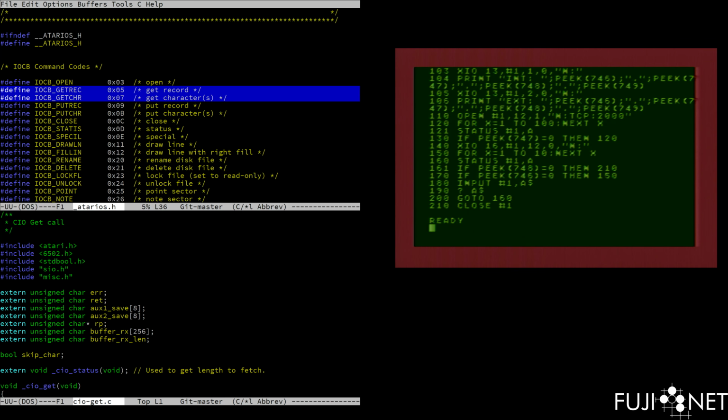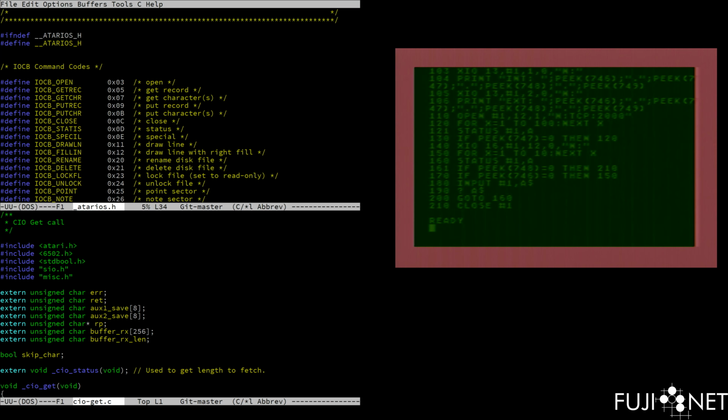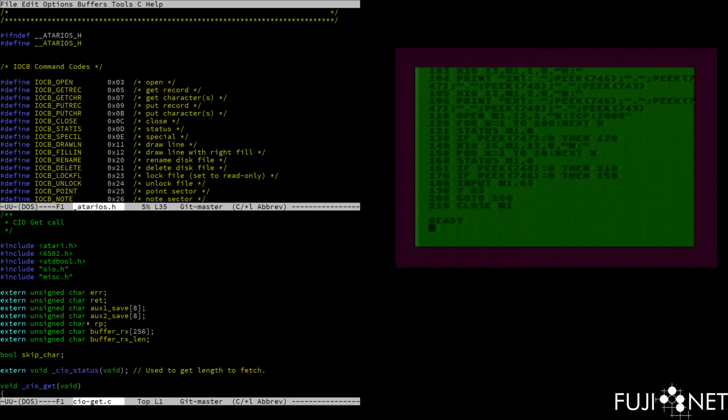Get record, which is basically equivalent to input number 1, comma a string, line-oriented input, and get character, which means get 1 character at a time, or if you pass in a buffer with a buffer length, get a number of characters at a time, each one at a time.